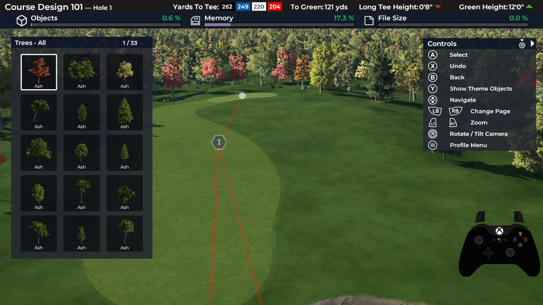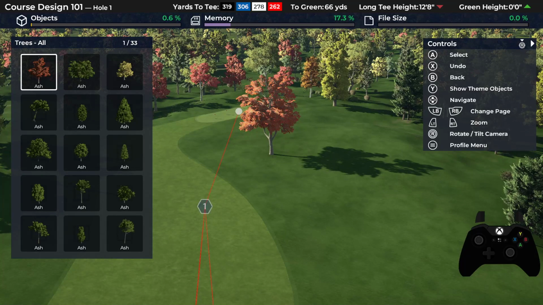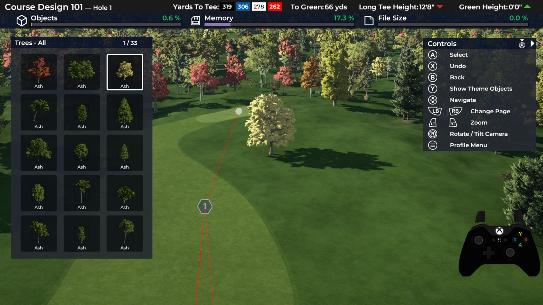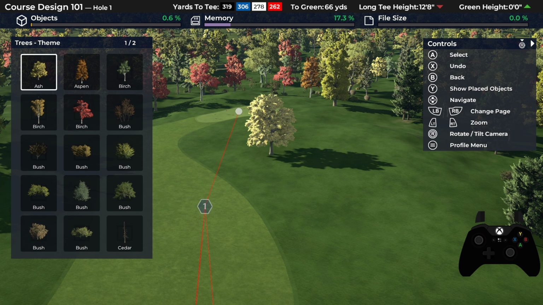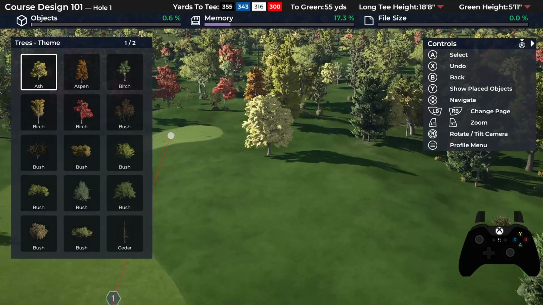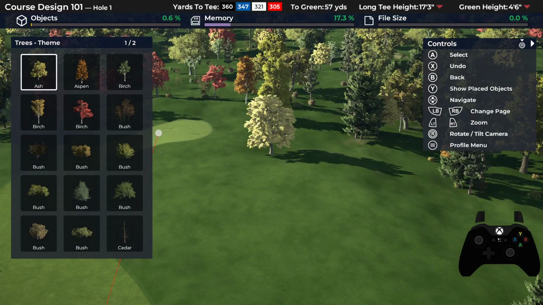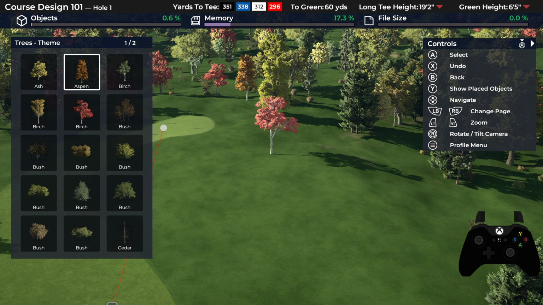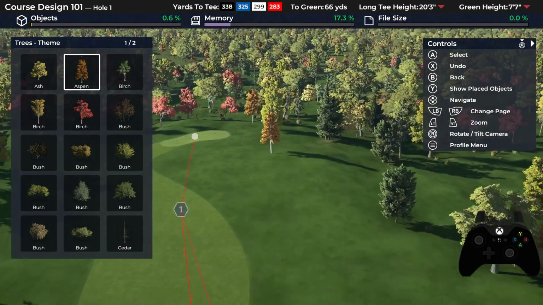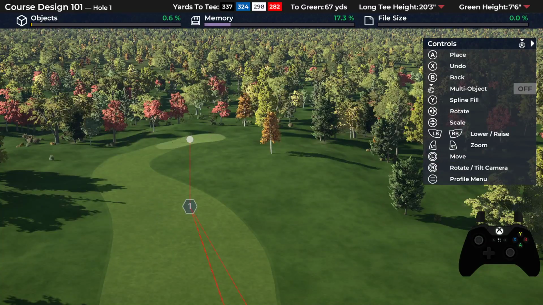So let's just kind of start by planting trees. I'll show you kind of a cool feature, which I thought when it first was there, I thought it was a really cool feature until I saw how much of a dent it puts in the object meter. So this is going to save a lot of time for some people, but you have to be really careful with it. So let's say I really want a bunch of these aspen trees. I'm going to select one.